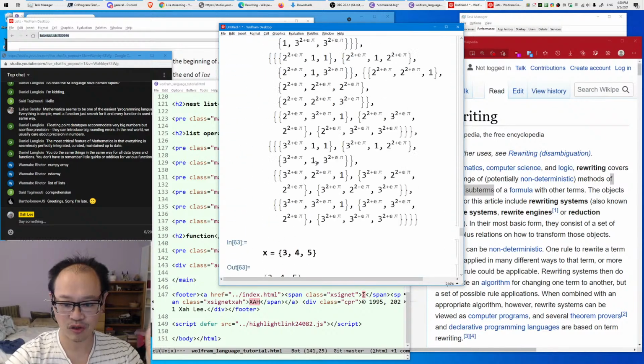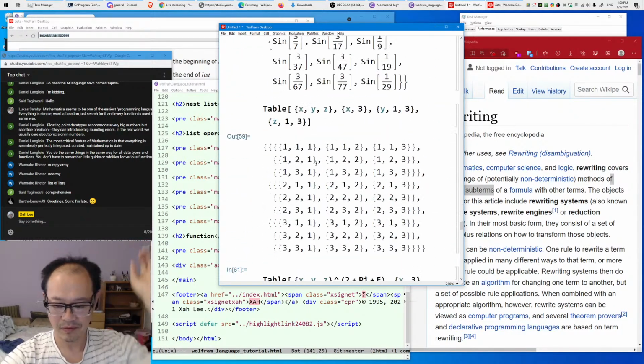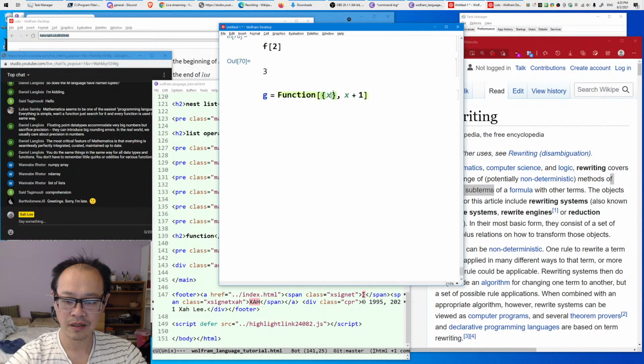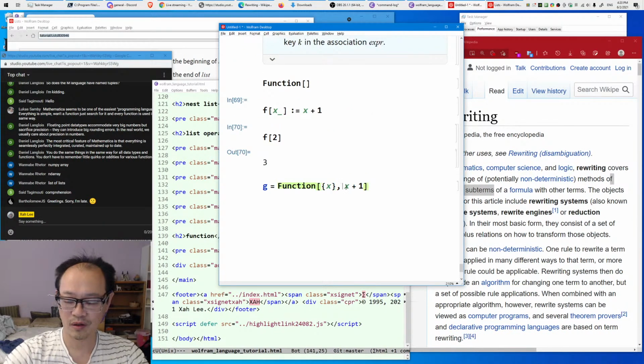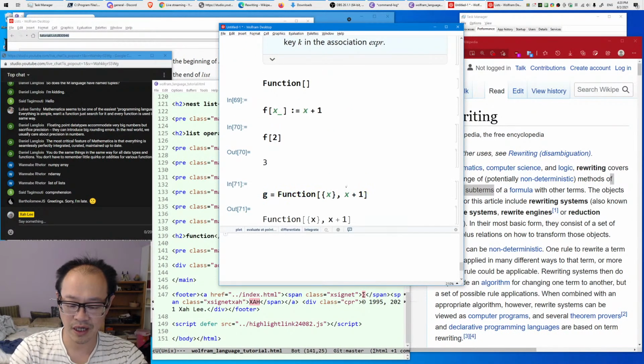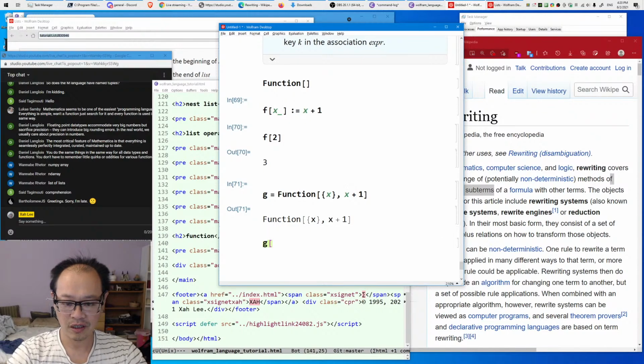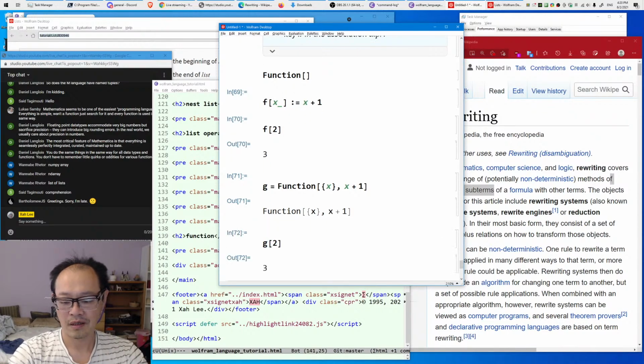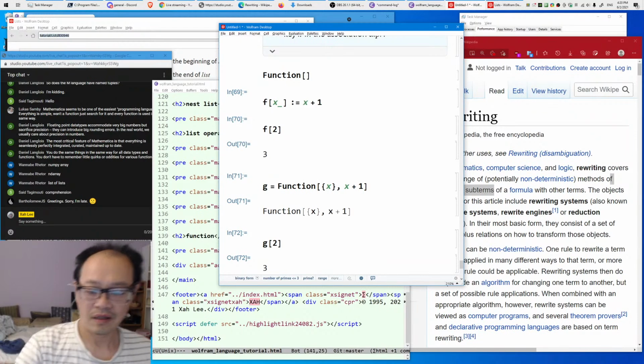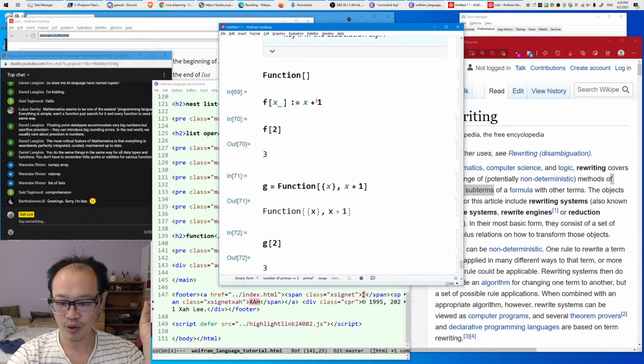It's just like the Module we had before. This is the alternative way to define a function. So let's try it. g[2], enter, 3. So you have seen two different ways to define a function in the Wolfram Language.